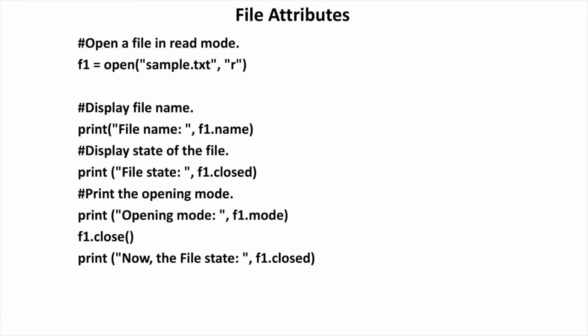So, here you can see a sample script which will let us understand the mode in which the file has been opened, what is the name we have given the file, and to check whether the file is in closed mode or open mode. So, when you run the script, you can see the output based on the mode in which the file is opened, the name you have given and the mode in which you have opened the file.